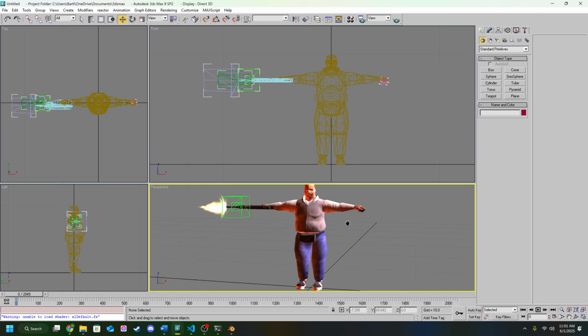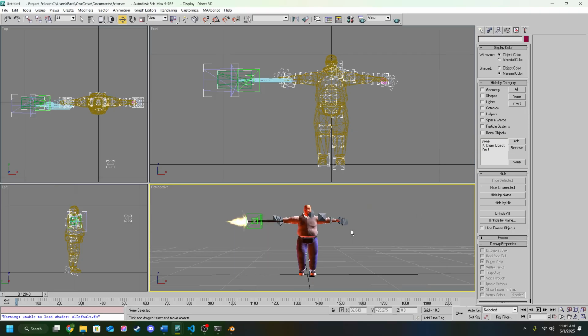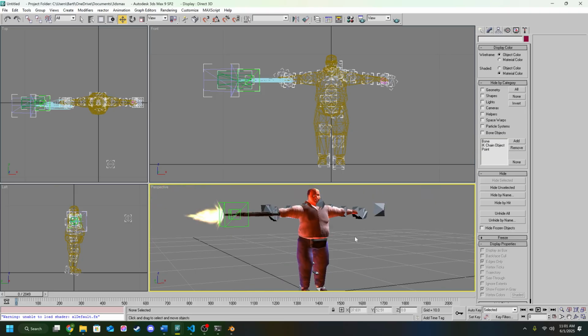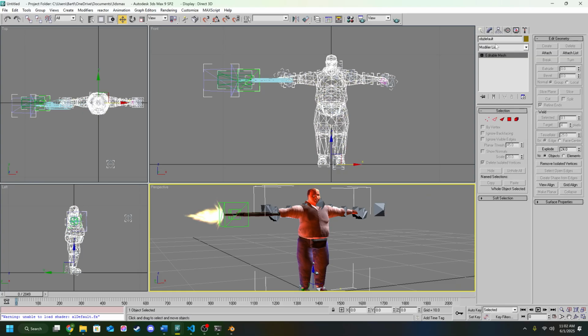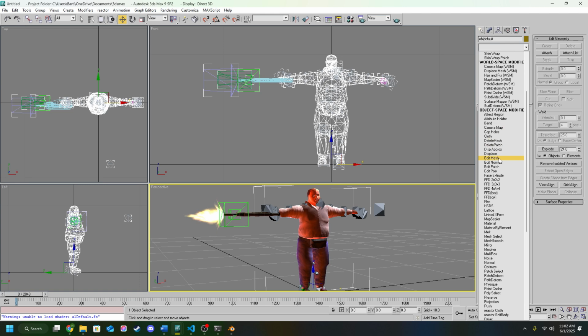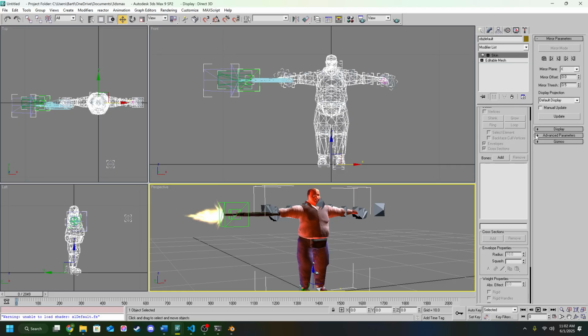So next, we're going to need to add the bones. Let's go ahead and redisplay these so we can see them. We're going to click on our model and go over to the Modify tab. Go into the modifier list, scroll down and select Skin. Once you have Skin selected, scroll down into the Advanced Parameters, and set the bone effect limit to 1.